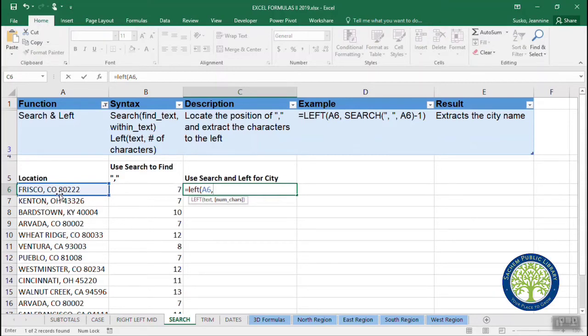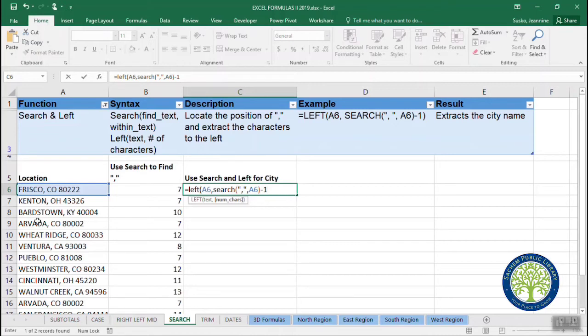So that's where I can use that SEARCH function to be able to say, look for the comma, right? Just like we did earlier in cell A6, and then just minus the 1 because I don't want to include the comma in here. If I forget to do that minus the 1, then what you'll end up seeing is the name of the town followed by a comma. We don't want that, right? So I'm going to minus out that 1.